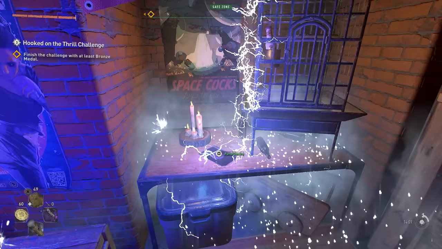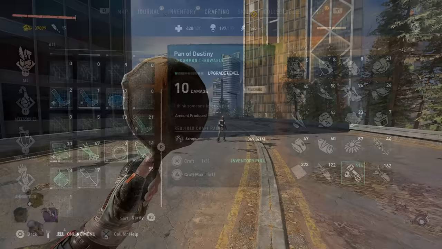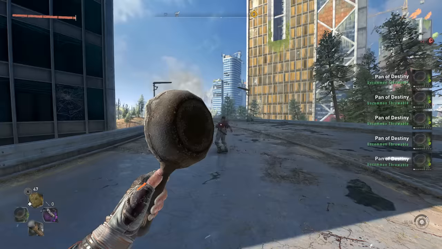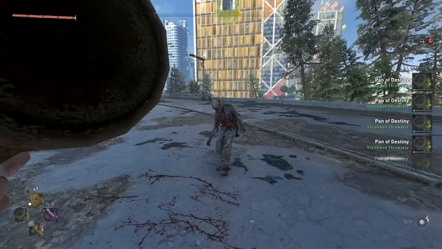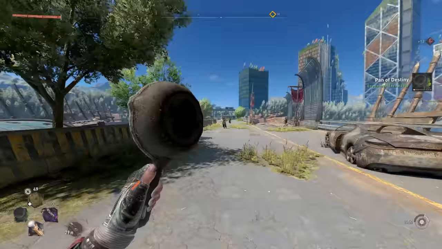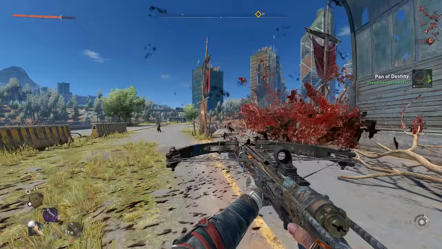The Pan of Destiny is a throwable weapon with unlimited uses. It has a surprisingly long range, but it deals very little damage and takes a good chunk of time to kill even one zombie. Although I will say, it's quite effective at taking down drowners and bombers from a safe distance.